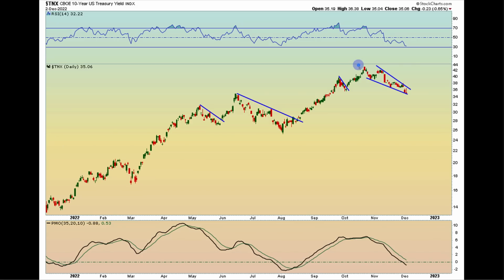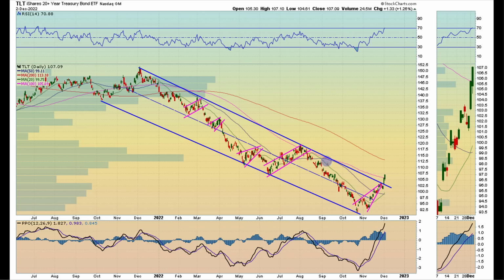If we take a look at the 10-year yield, it is also coming off a little bit here. It's still within that wedge pattern, so we'll continue to watch and see what develops there. And then on top of that, bonds have been taking off to the upside, breaking out of this down channel, which is pretty interesting. Now they're getting a little too frothy, a little too extended. You can see that with the RSI and also some of the other stuff that I track. You can see a little negative divergence right there in the MACD histogram, or sorry, the PPO, the price percentage oscillator histogram.